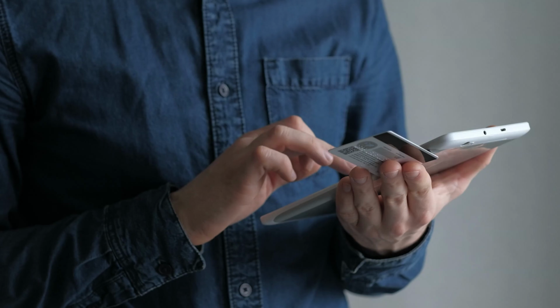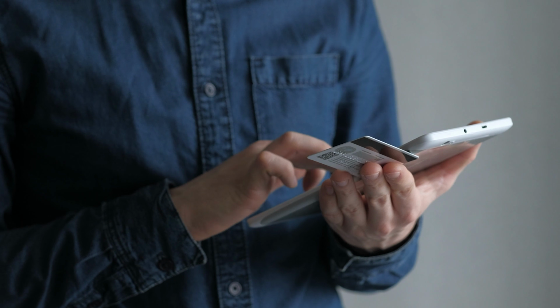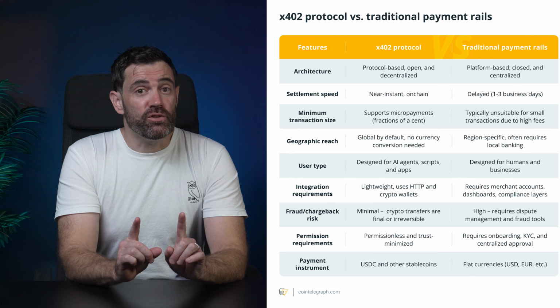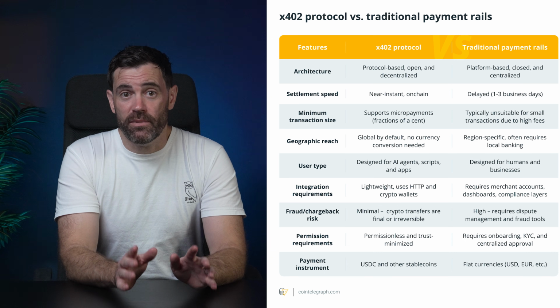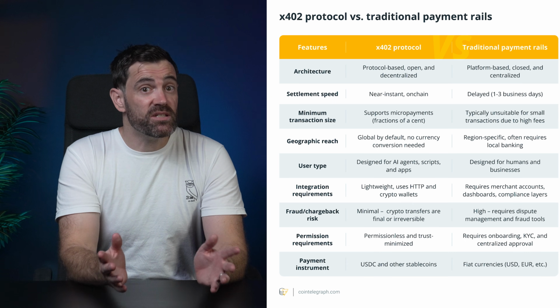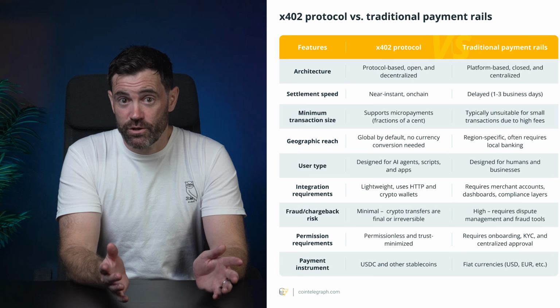Now, to understand why X402 is so significant, consider that right now, paying online, especially for small one-off purchases, means enduring clunky paywalls, subscriptions, or slow credit card flows. X402 changes that by enabling instant on-chain payments over HTTP, the same protocol your browser uses every time you load up a web page. But how exactly does it work?